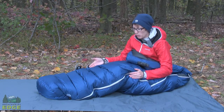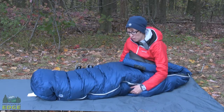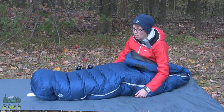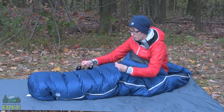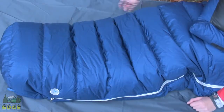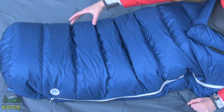Anybody that's doing some winter camping in snow or alpine climbing, or just somebody who's doing some three-season backpacking in a really humid area or rainy conditions, this Helium MemBrain material is gonna be really nice. It's gonna shed water off and keep any sort of moisture from being drawn into the bag and getting the down wet. So Marmot's using a traditional horizontal style baffle, and these are their stretch Trico baffles.